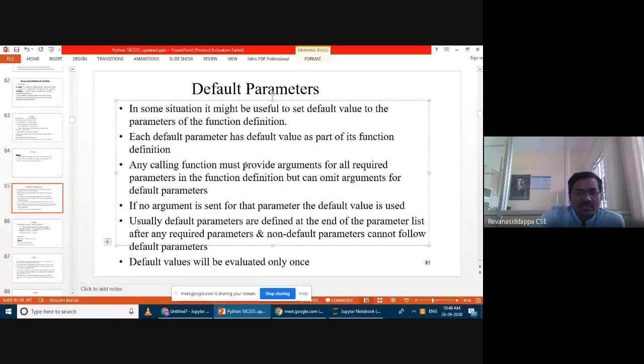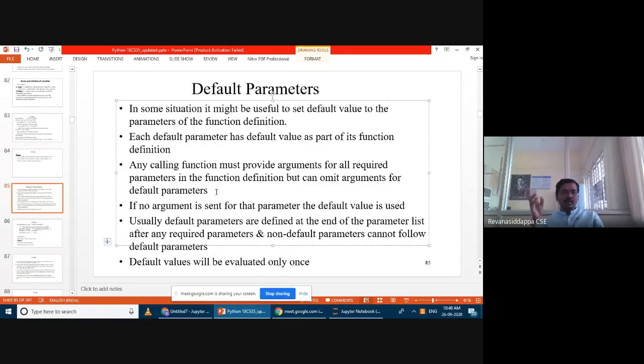Any calling function must provide arguments for all the required parameters in the function definition, but can omit the arguments for the default parameters. Okay, so whenever you call a function, you're supposed to pass the value for a particular parameter. Suppose I have a function which takes two parameters.